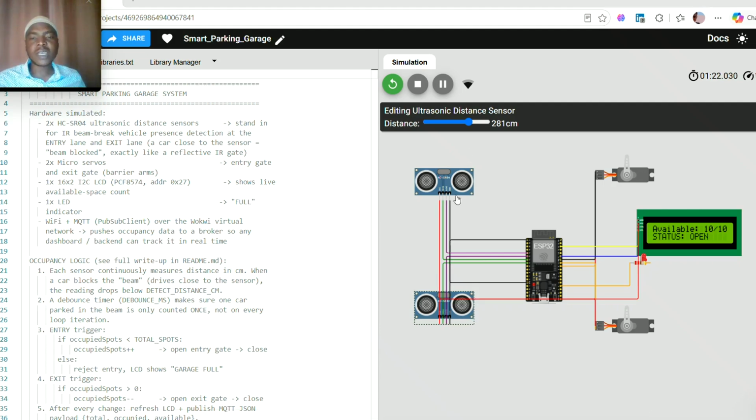So the last step, let's go see when the garage is full. What does it give out? What information is very necessary for it to occupy? So suppose the cars are moving inside.